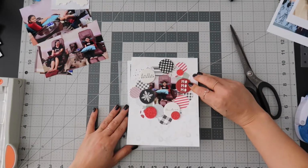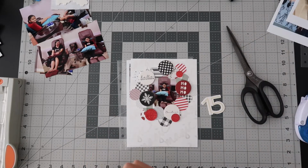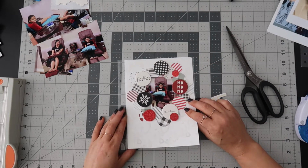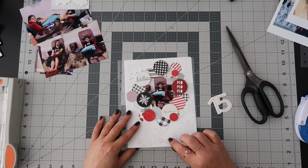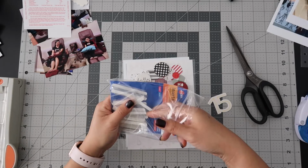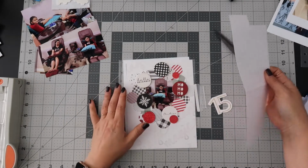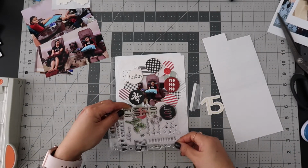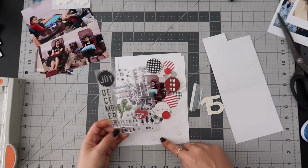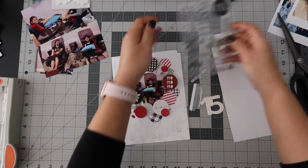Okay, so I just need to put the number 15 on there. Here's my number 15. Where am I going to put that? And then I need to put a tab down here, something to indicate that it opens like that. And this is the Avery Index 2-inch tabs. And I'll have to stamp something here. I have magic again. I guess I could stamp that magic again. This is from the Felicity Jane Noel kit. I have magic here. Yeah, I'm just gonna stamp that out.